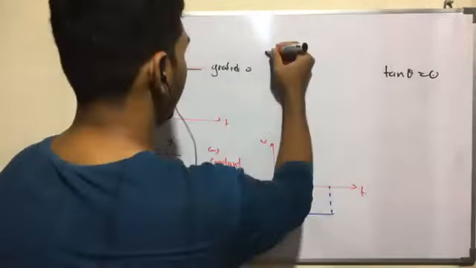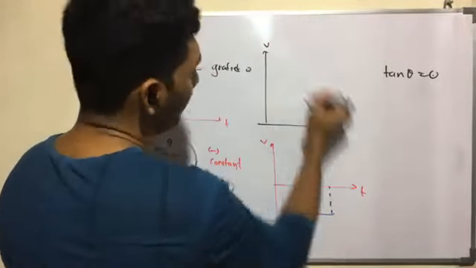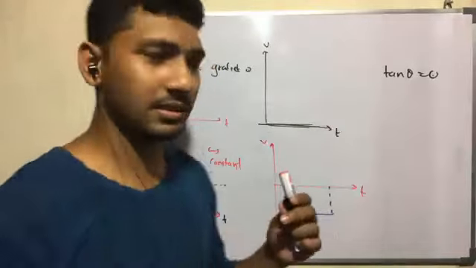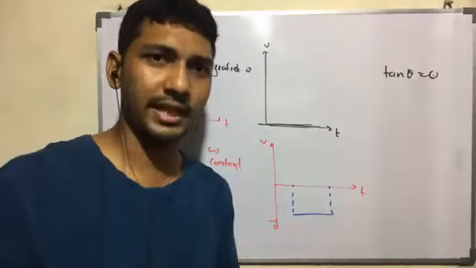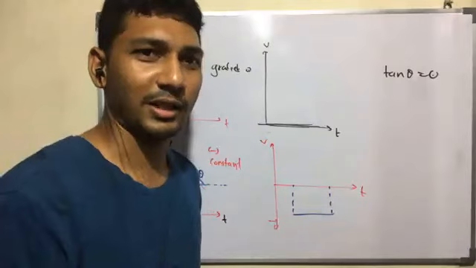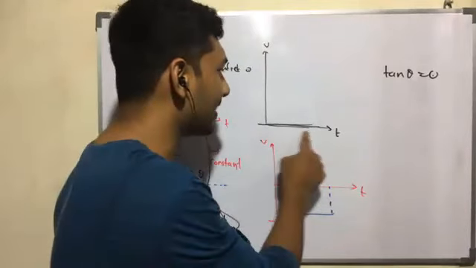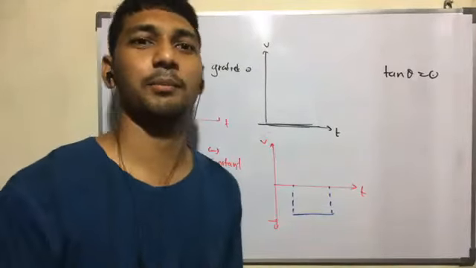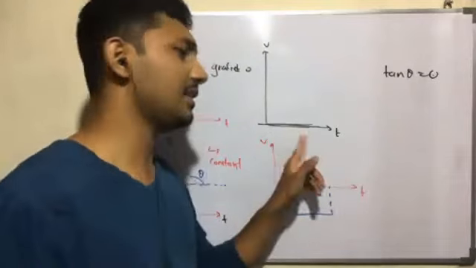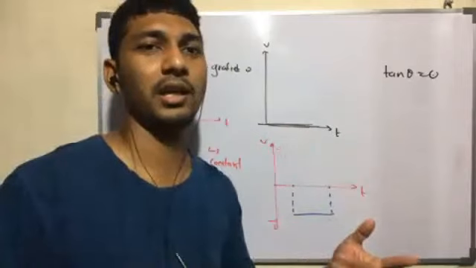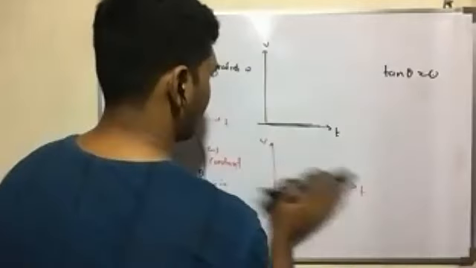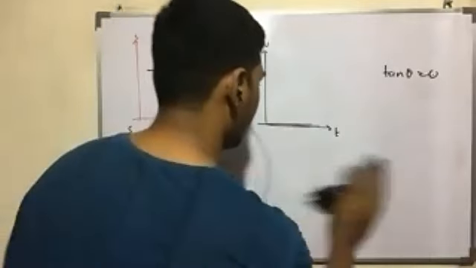So when you draw the VT graph for this, you just draw the line superimposed over the axis. So you just put it on the axis. What we do is we darken the axis, so the examiner will understand that you know that it is 0. You just darken the axis. So that is 0.